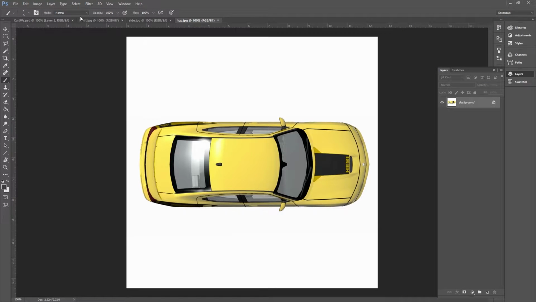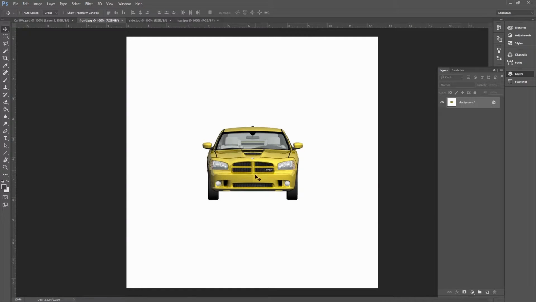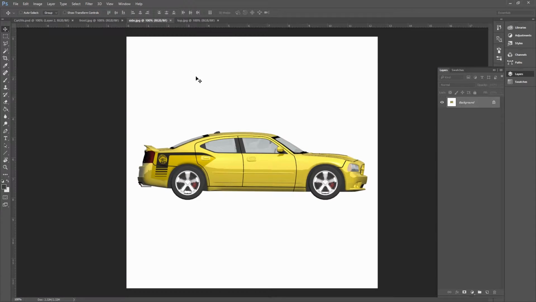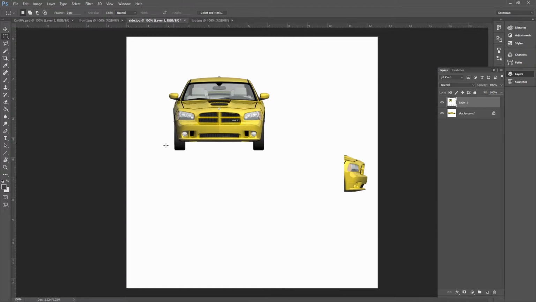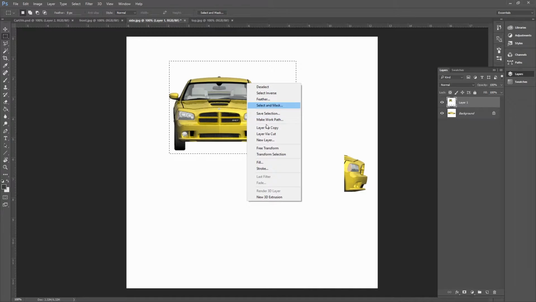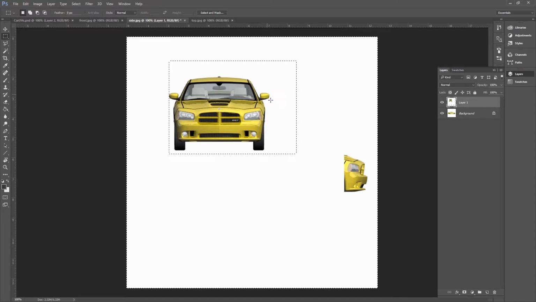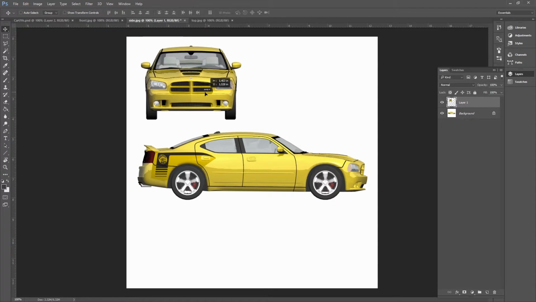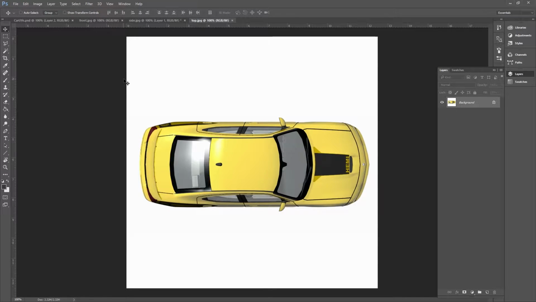If I open these up, I could just move them all into one. So I have, select inverse, one sheet to use as my reference here.